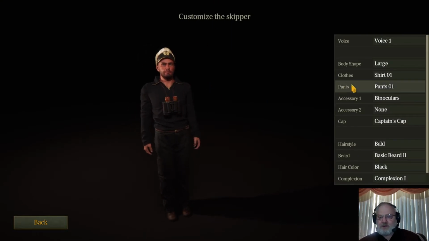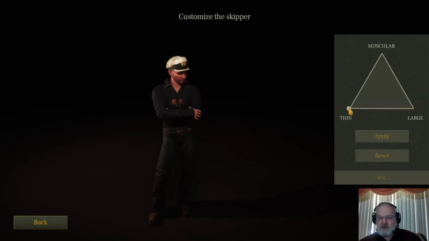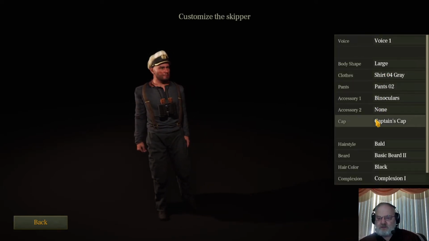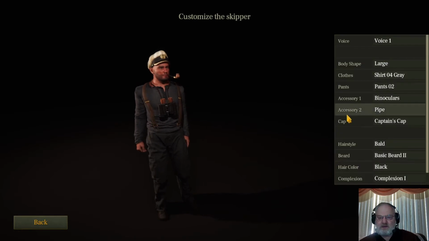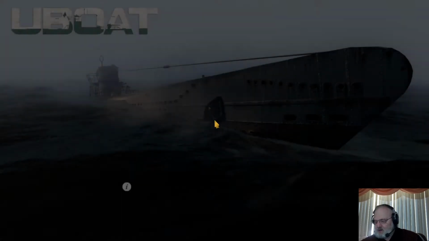Now, you can customize your skipper. You can change his body shape. For example, let's come over here, apply that, and he's kind of skinny. A little beefier. A little rounder around the edges. You can change his pants. You can change his shirt. You can give him an eye patch. Give him a pipe. You can change his hair. You can change his beard. Okay. You can customize your captain. You can rename your captain. Grumpy. Captain Grumpy.